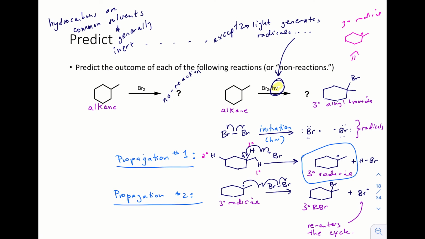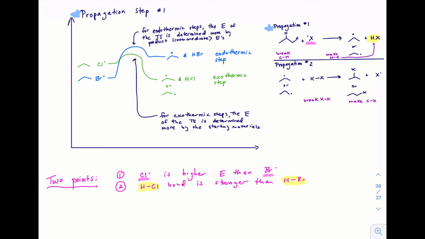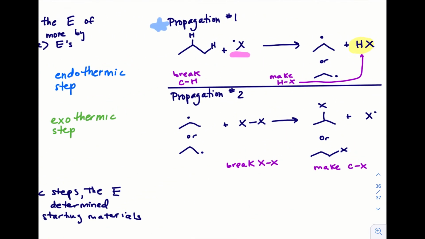I also said that the kinetics of radical reactions are complicated, and that is the case. So if you'd like to know what's going on here, then tune in. If you'd prefer to not know, then tune out while I'm on this slide. Recall the 2 propagation steps in the halogenation reaction.